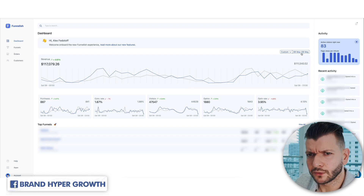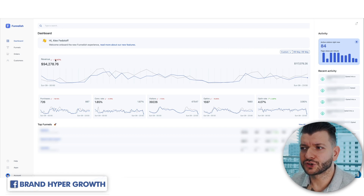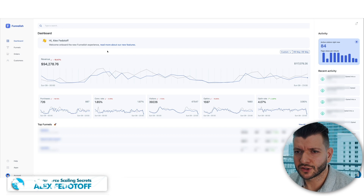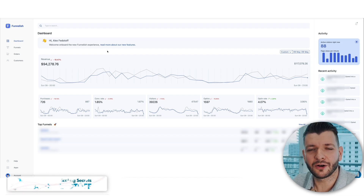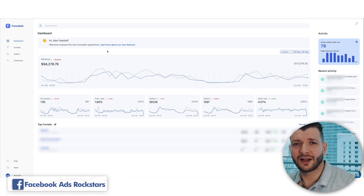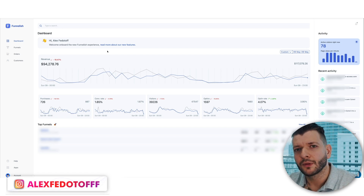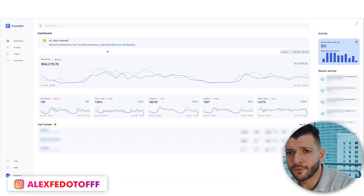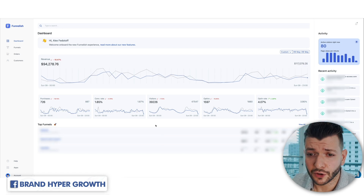It gives you a comprehensive understanding of how your funnel is performing compared to the previous day. For example, the day after we had the worst day it was only $94,000 in sales — so you can see sales dropped. This is how we operate. That's why in our Shopify the number of visitors is low, because orders actually come through ClickFunnels and Funnelish — not everyone gets to the stage where they go to the Shopify store. So there are not many visitors directly on the Shopify store but there are a lot of sales. This is an amazing platform to manage your sales if you're using funnels.